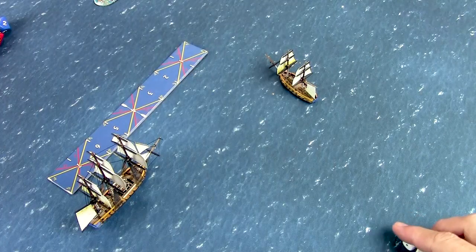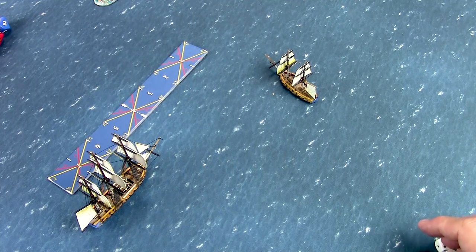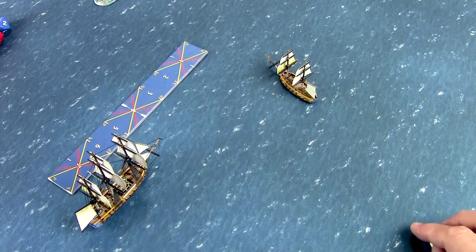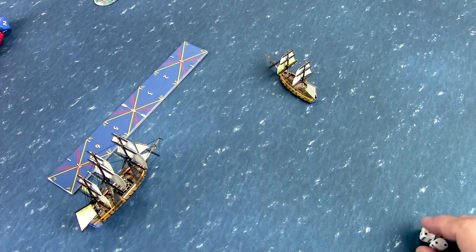Next, we're going to talk about boarding actions. Boarding is something that happened a lot in the Age of Sail, so we want to make sure that it's represented, and we get that right. So, basically, boarding happens when you successfully grapple an enemy ship. So, what you need to do is you can attempt to grapple at the end of your last movement.